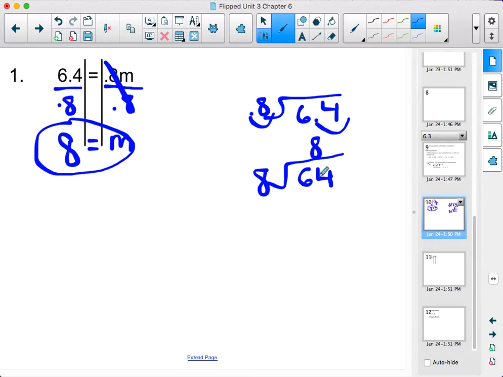Now, you notice I took this math and I did it, but I showed it away from my problem. That's what you have to be doing for me. I want to see your solution all here in your train tracks. Any side work that you have to do, just push it off into the margin of your paper.